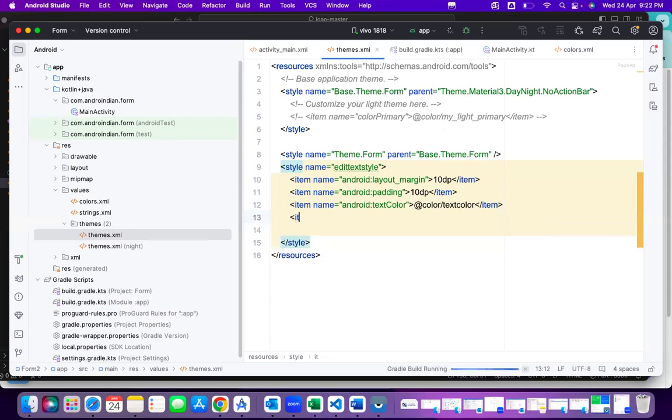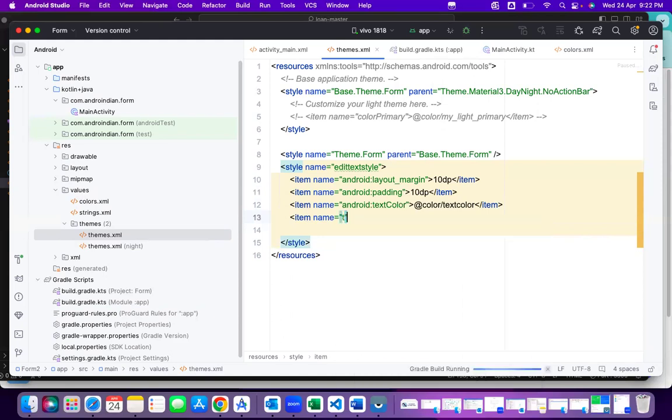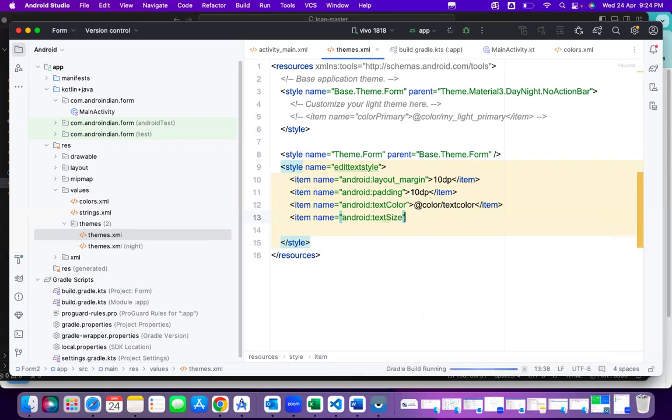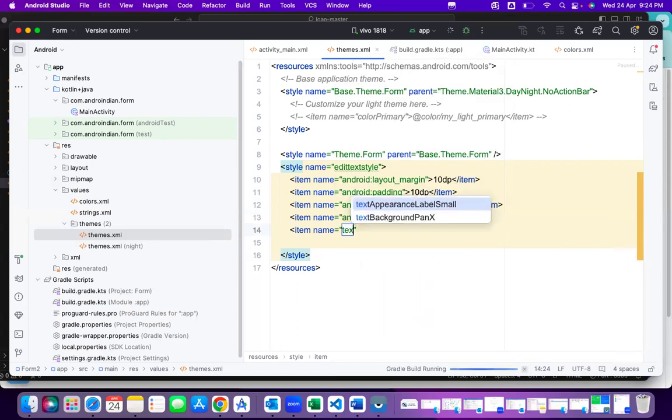The next item is the text size. We have selected it here, but it is not selected here. Wait, text size. Because it is running, that's the reason it is a little bit slow. So text size is 16 sp, that is scale per pixel, right? Next item, text style.